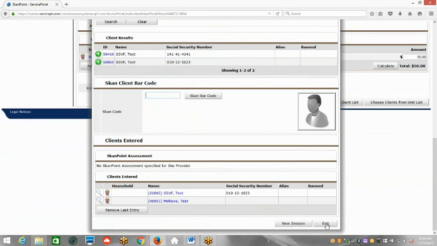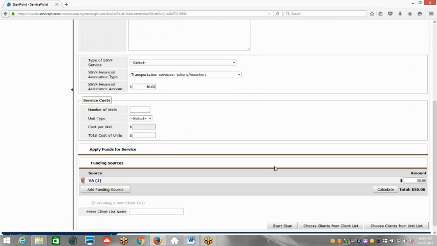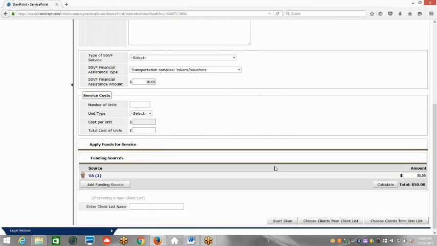If you have all of the desired clients in here, click Exit. And this service is automatically created in the client's profile. If you go back in and look in their history, which we're going to do once we've finished the ScanPoint demonstration, I'll show you what that looks like. But once you click Exit, it automatically does it for you.